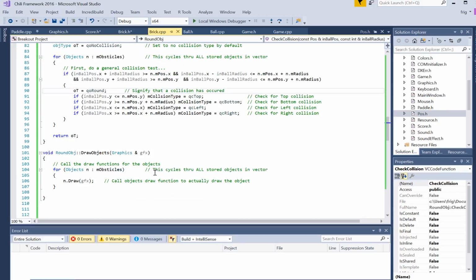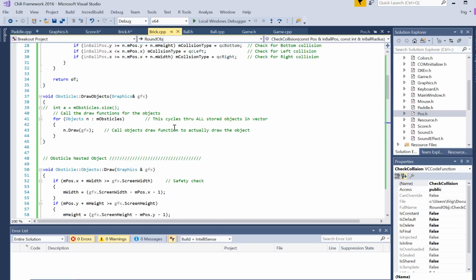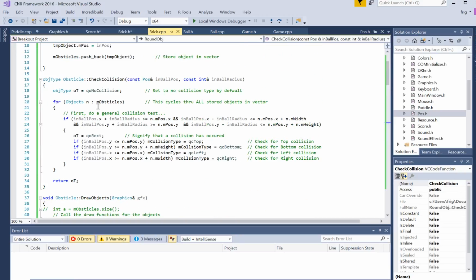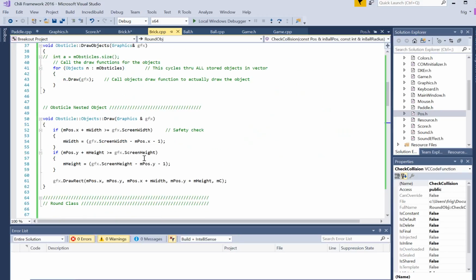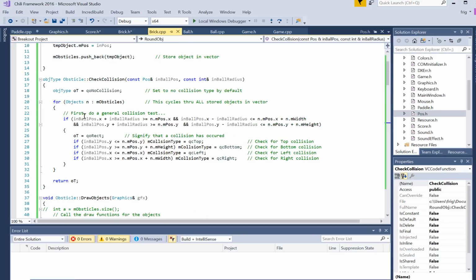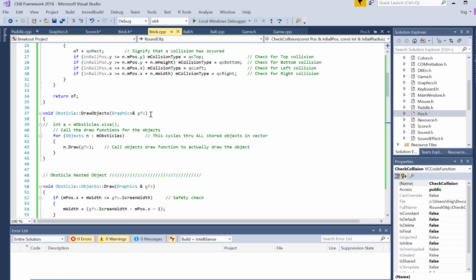We have the draw objects, which I had to re-bring in, because this is actually being looked at as different. I couldn't use the draw objects in the base class up here, because C will still think it's referring to the object collection that was part of the base class.